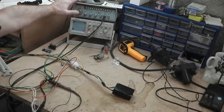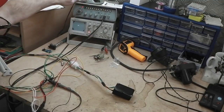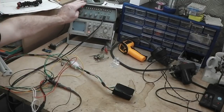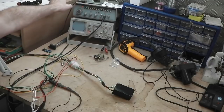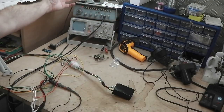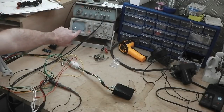But we're fooling the whole system that the engine's spinning around, that the gearbox is spinning around, by using this simulator. All this does is simulate the road speed. Don't worry about it other than that. It's actually called a signal generator. You can use it for all sorts. Today we're using it like we just did on the cruise control to simulate the road speed sensor.